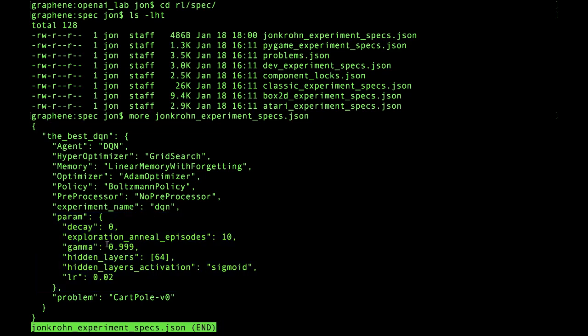So here, again, there are these various parameters just like we had in the Jupyter notebook that we built for our Deep Q network. There's things like the number of hidden layers. So this means that we're going to have one hidden layer with 64 neurons in it.